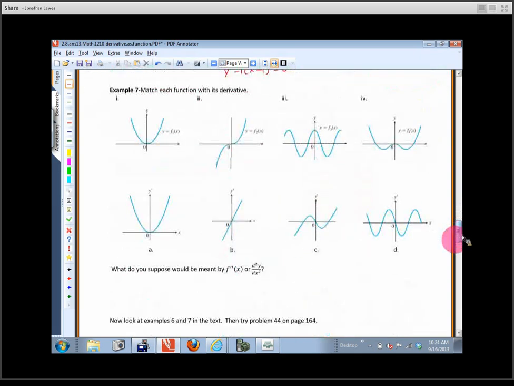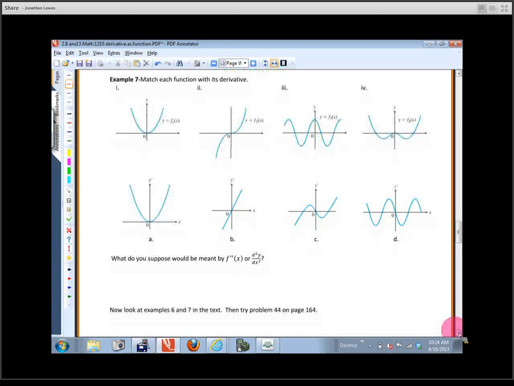All right. So now what we're going to do is we're going to look at some graphs. And again, this is helping you make that transition in your mind. Don't just look at the graph and think, what are the function values? We're talking calculus now, so we're thinking, what are the slopes? In each one of these examples, you notice that the y coordinate is labeled as y, and then down here it's labeled as y prime. So these are all functions. These are all derivatives. Or if we set it another way, these are graphs, and these are slopes of the graphs.